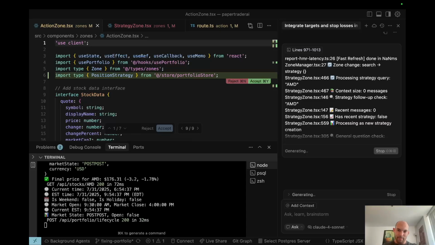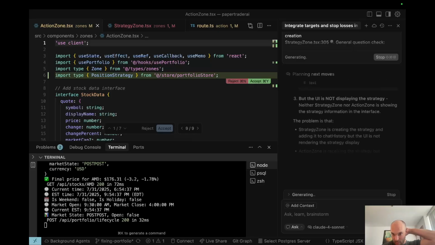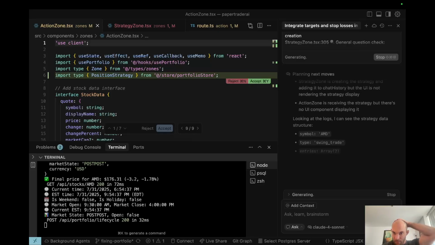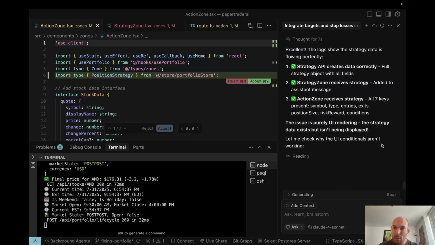Lot of input. Okay, I can see what's happening now. Purely the UI.